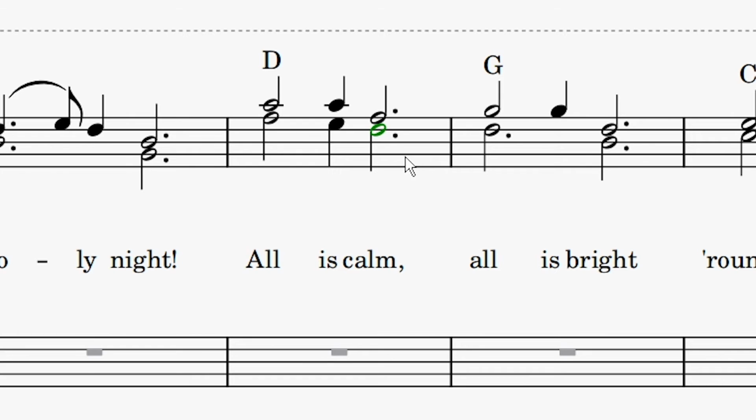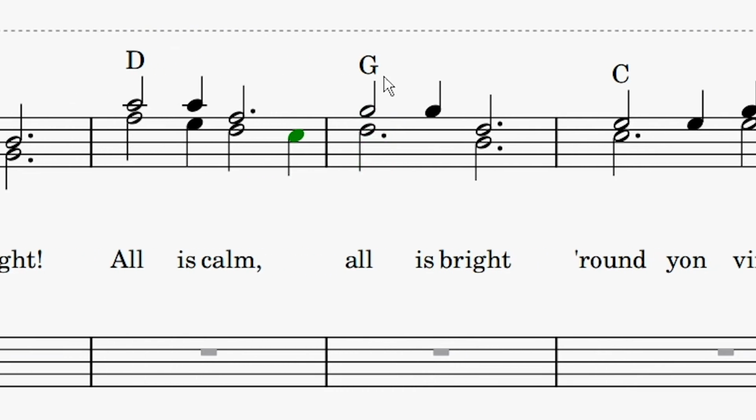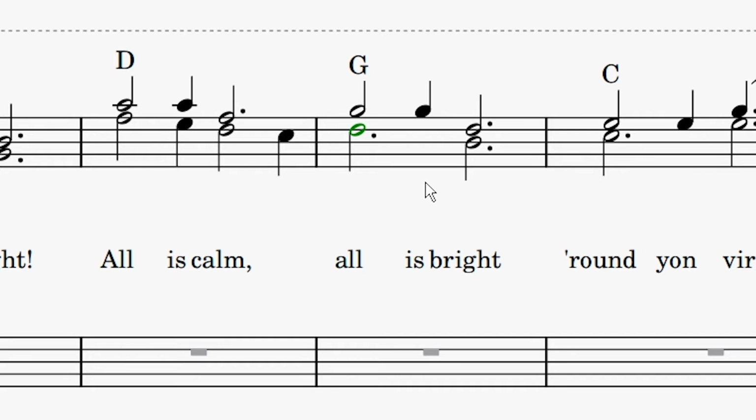And I want to continue with it. I want to make this a minim as well. Take away the dot. Put a C in there as a passing note, and then I don't want it to lead nowhere, so I'm going to make that a B instead of a D. There we go, B.